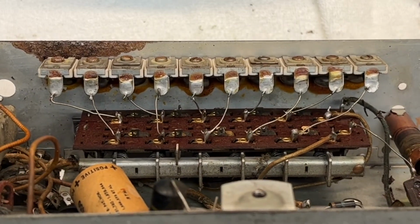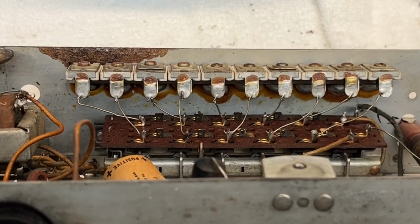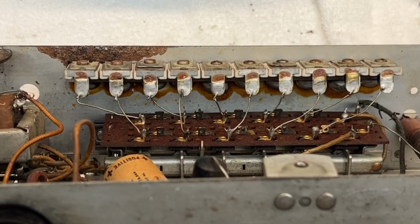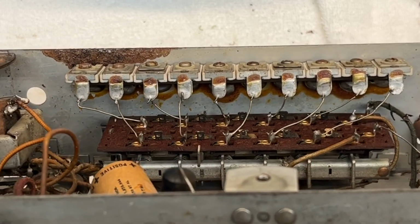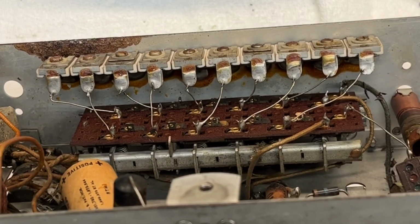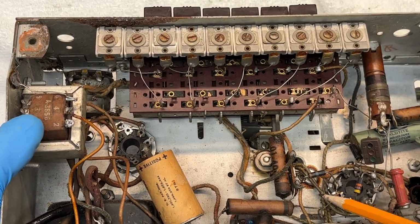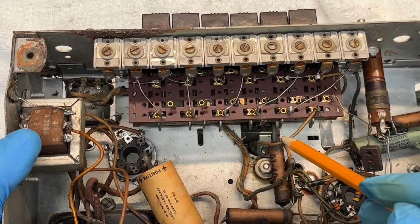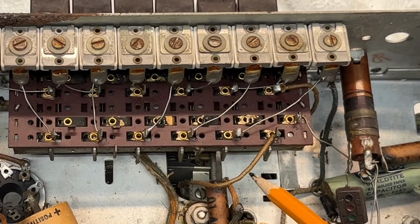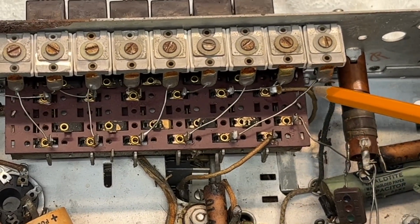So let me take some still photos, so I'll have that for reference in addition to the schematic itself. And I'm going to just cut the leads loose in close proximity to the little trimmers. And it looks like 2 fasteners that hold the switch assembly in place. Get that removed. Zoom in here just a bit. You guys may be able to see this. Looks like the rear section of the tuning condenser. You can see it coming up from here. Tan wire connects here. And I've got another section closer to the front of the chassis that comes up right here.